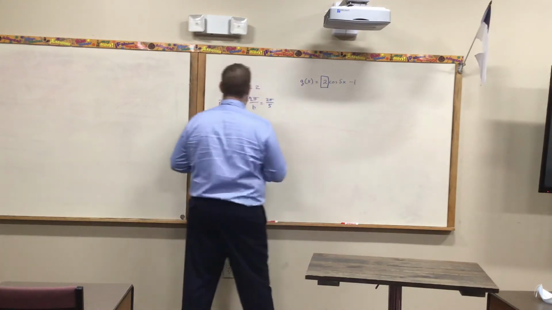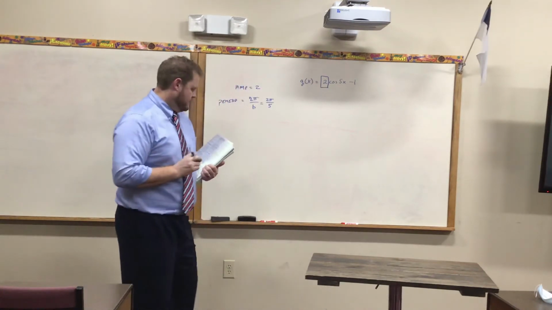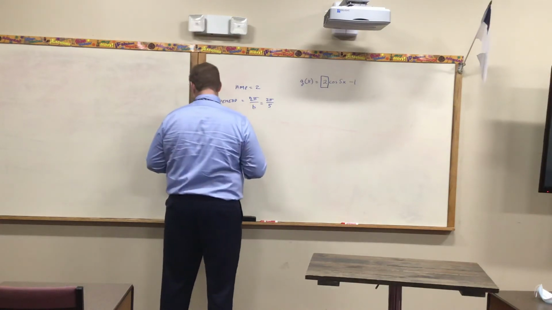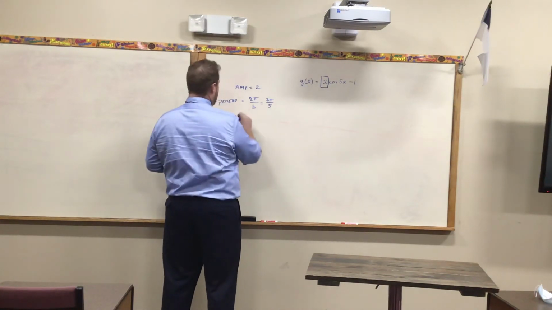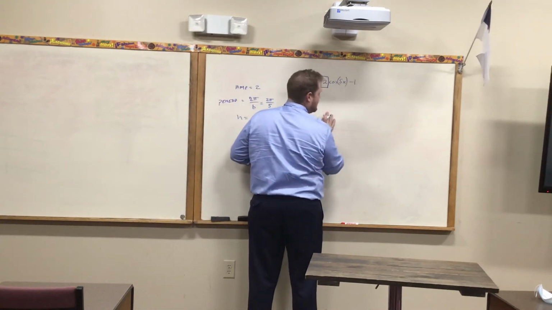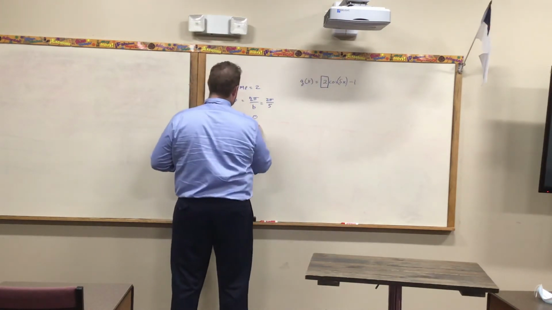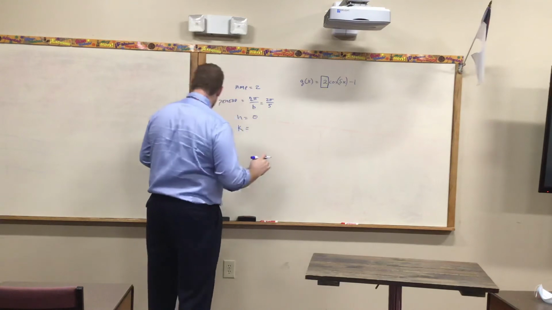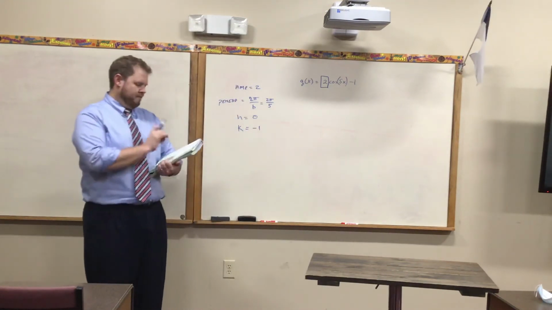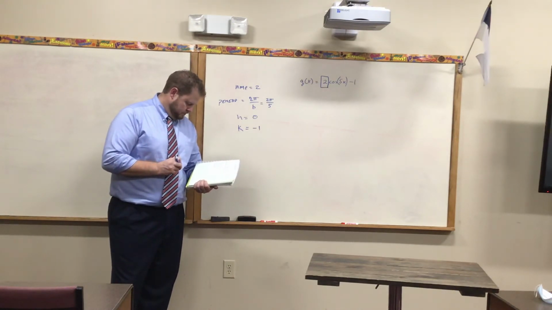Now, is there a phase shift? Phase shift, in other words, h is 0. Notice the parentheses is not included. So what is the vertical shift? What is your k? Your vertical shift is down 1, so k is -1. Those are your answers, and that's how you would solve that from that information. That's how you do number 22. Any questions?